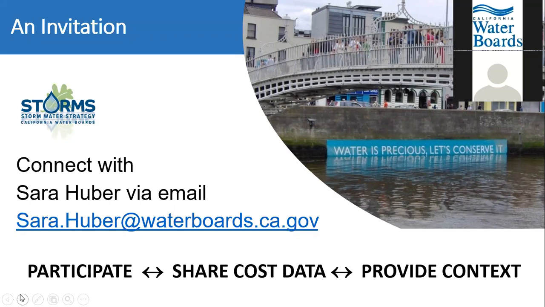We hear you when you say that cost is not only a consideration in stormwater program planning and implementation, but that it can have a disproportionate effect on low-income and disadvantaged communities. We invite you to help us understand that context and related efforts. Where are the gaps in the data or our understanding? As this STORMS project rolls out, please come, participate, be involved in our events. Share your lessons learned and any studies that you may have. If you have cost data that we don't have access to, share that too.